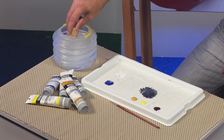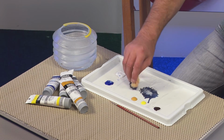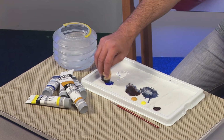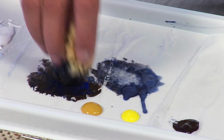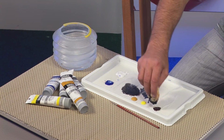I think I want to add a little bit more black in there, so I'm going to come back in here, get some more blue, some more burnt umber, a little bit too much burnt umber, get some more blue in it. There you go, that's a nice colour, a little bit more brown.